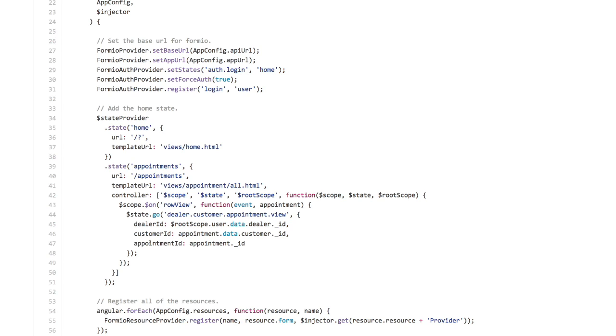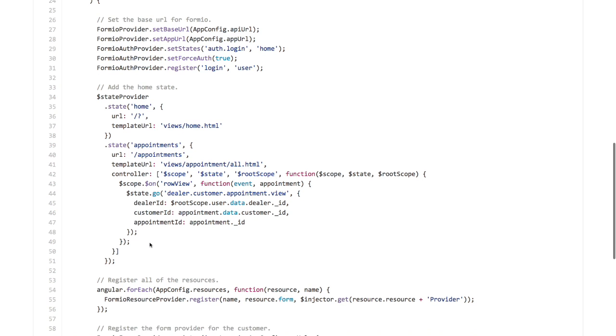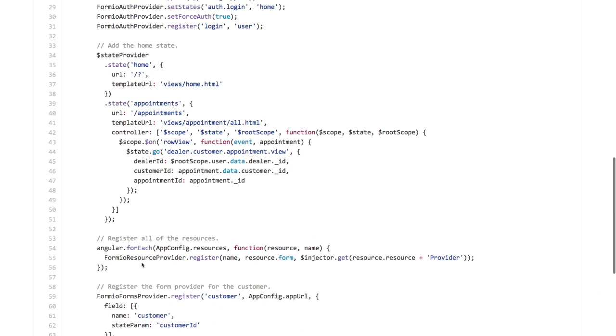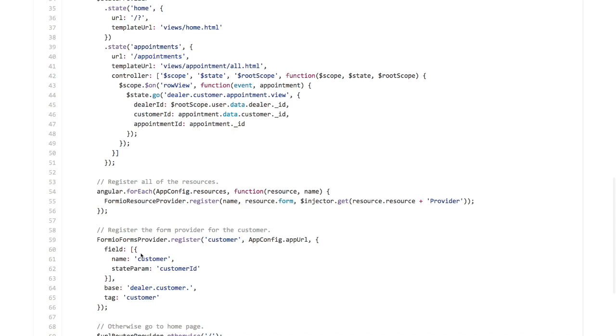Because this entire app basically runs on its own. I'll walk through it and show it to you. And then all of this is just copy and paste. This is a boilerplate registration of the application. And then, of course, I wanted customers to be able to fill out their forms in the application.